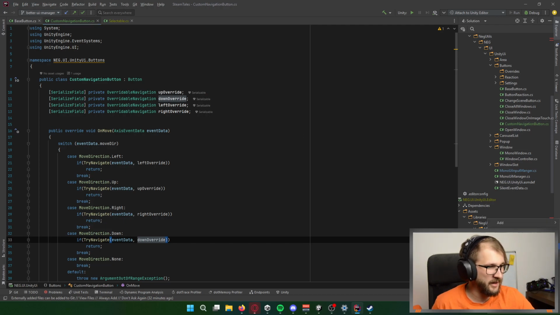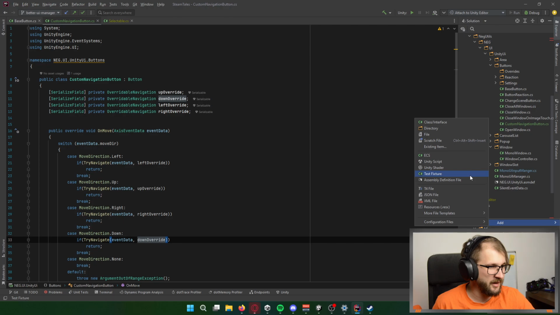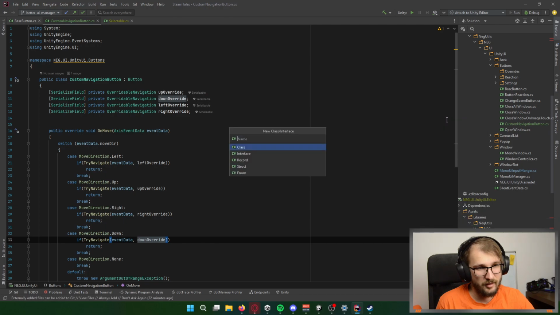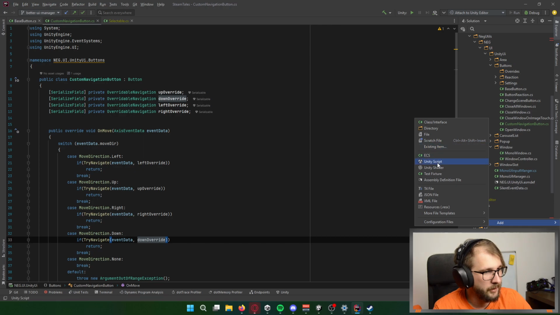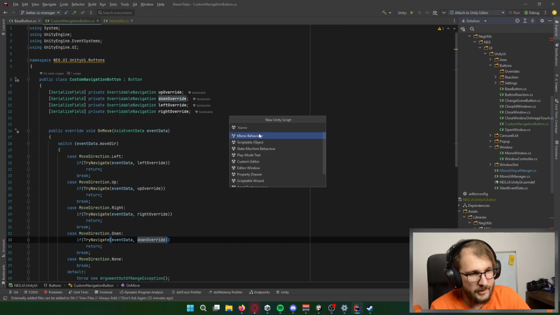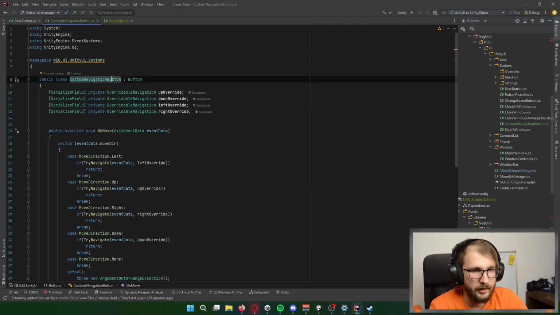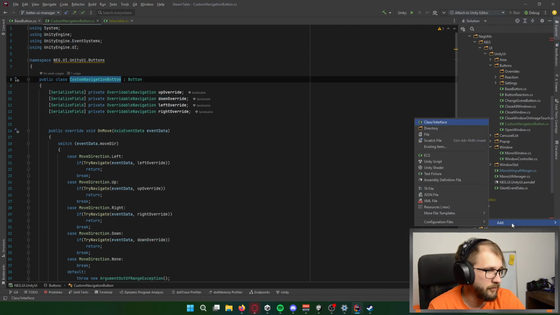I have an idea. Maybe if I create a custom editor, it will be custom navigation button editor.